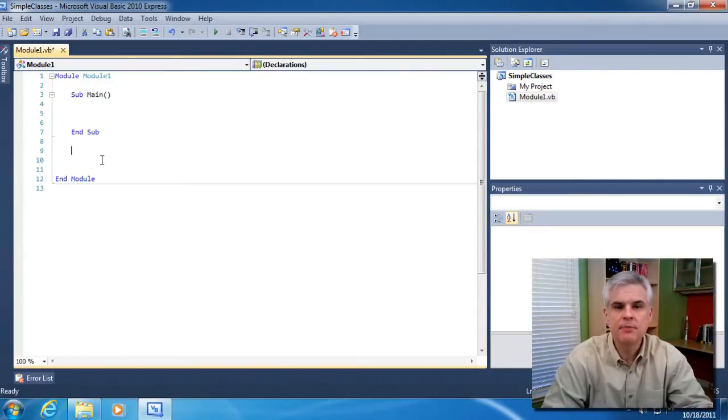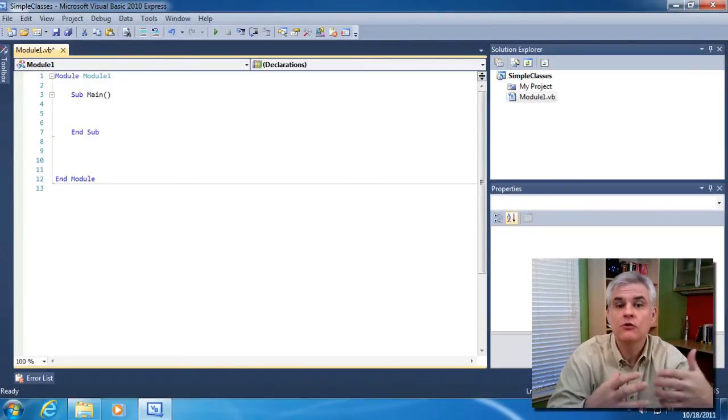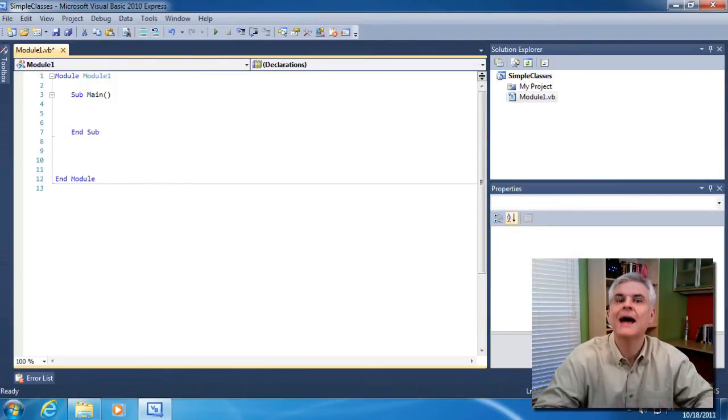Now, truth be told, in both of those lessons, I was intentionally oversimplifying the explanation of classes because as you're going to come to learn, virtually everything in Visual Basic and in the .NET Framework is either a class or it's somehow related to a class. And that's really the purpose of this lesson. I'm not really expecting you, after watching this lesson and even the lessons that follow, to go out and create your own library of custom classes. Now that's a skill that takes some time to master, but rather what I really want you to be able to do is to better understand how the classes are utilized within the .NET Framework base class library by understanding what a class is, how you create one, and how you use one.